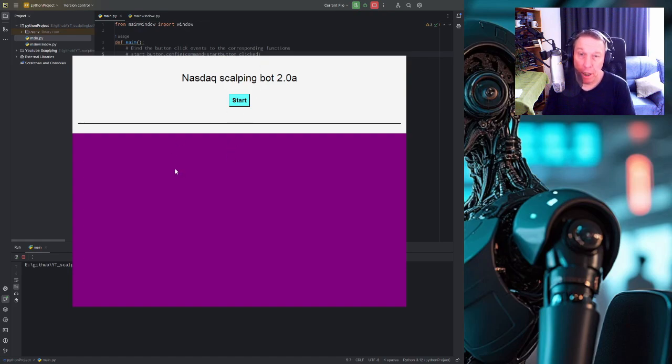The screen has now a purple background. Nice color, not really. But then you see a clear separation between the top and the bottom. The entire window is now divided into the top, like the title and the starting button, and the frame right beneath it.